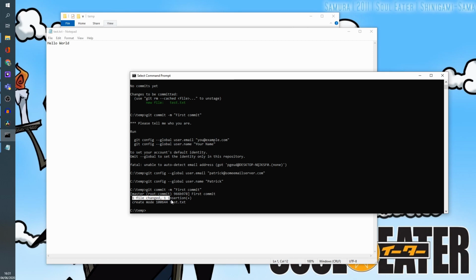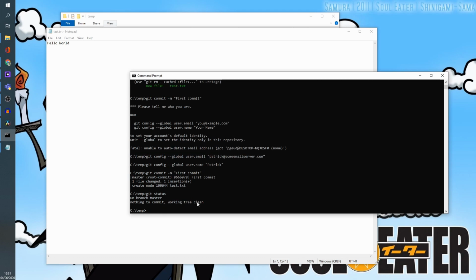But if you see one file changed, one insertion, or 10 files changed, 25 insertions, whatever, that generally means that your files have been committed. Now, we can run status again, and the output of my status command has shortened a lot.